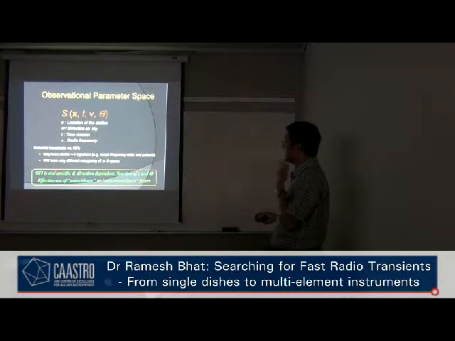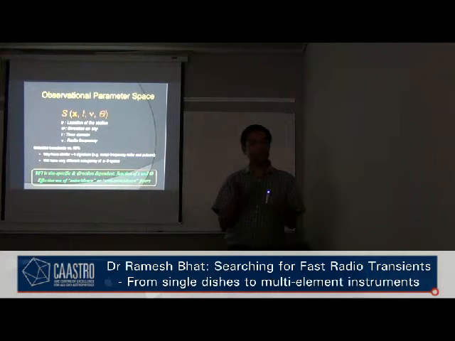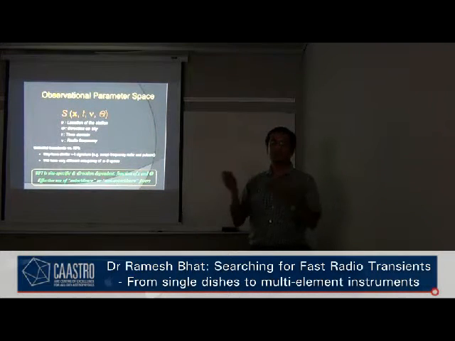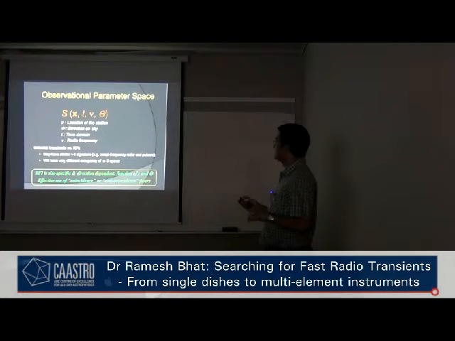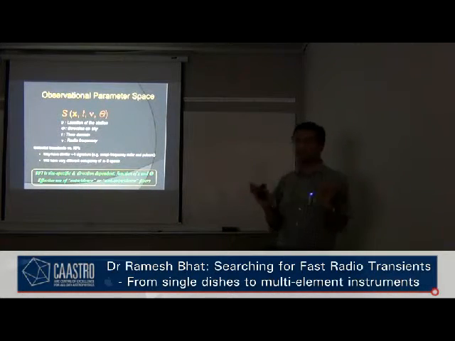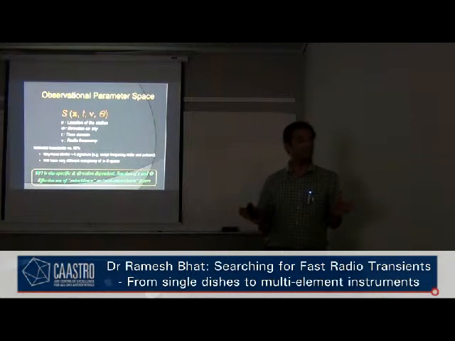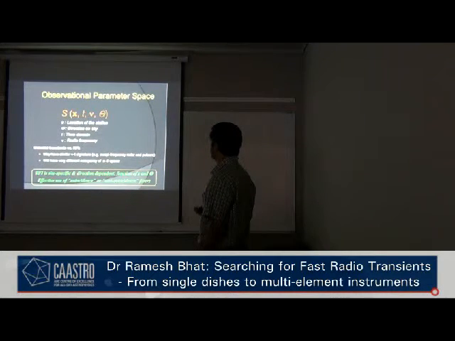So essentially, RFI can be very site specific and depends on the direction. By using this directionality and the location, you can make effective use of coincidence or anti-coincidence, whichever works out depending on the instrument and the problem, to discriminate between the RFI generated events and the signals. And that is basically the principle behind using multi-beam receivers and multi-station receivers and so on. How well you can use it basically determines how successfully you can look for these sorts of events.